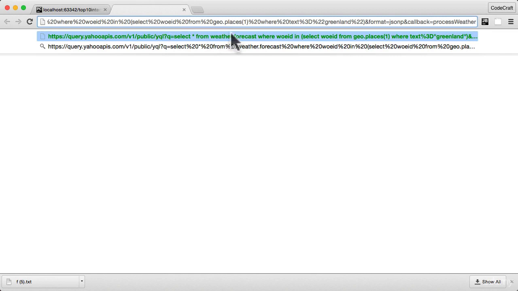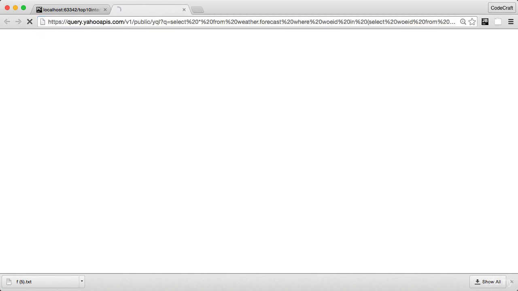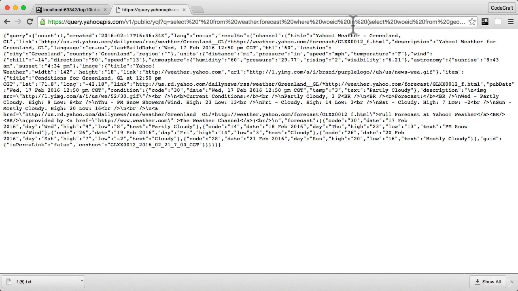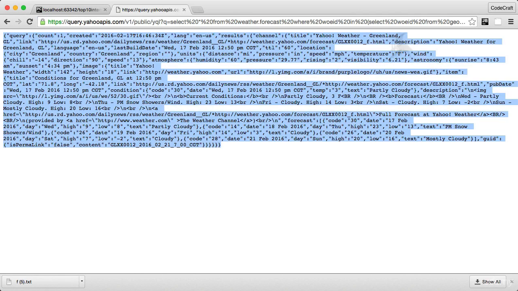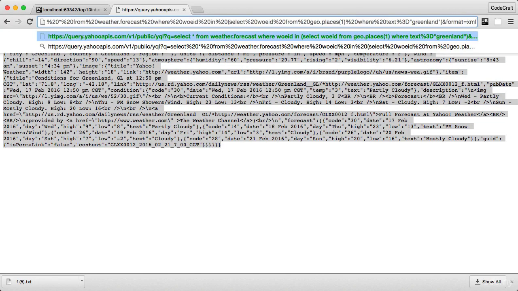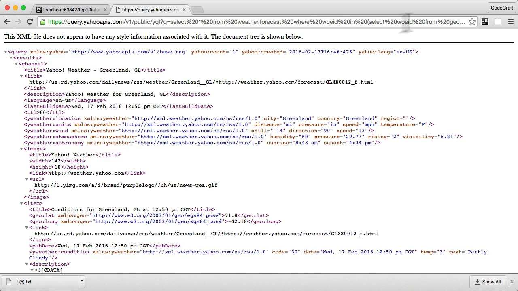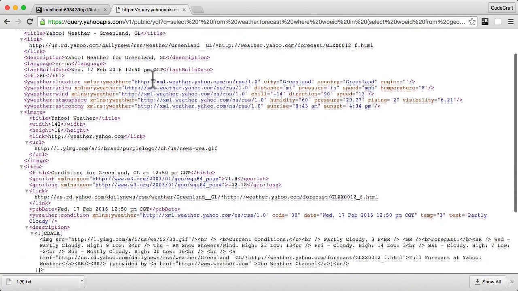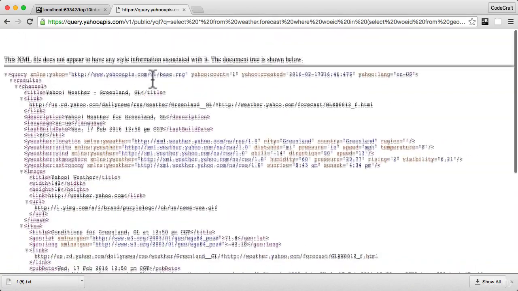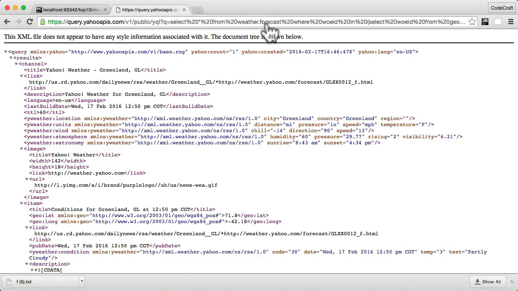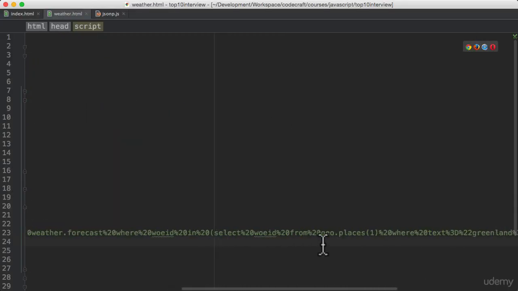Just to show you the difference, if I had put in the path here, instead of JSONP, perhaps I'd requested, and I'm not sure if it takes JSON actually, but let's have a look. Okay, yeah. With this API, I've just told it I just want to receive JSON with that request, and it's just returned as JSON. And let me check, does it support XML? Oh yeah, there you go. This API supports XML as well, so it would return the same data as XML. But in our code, we've requested the format as JSONP.